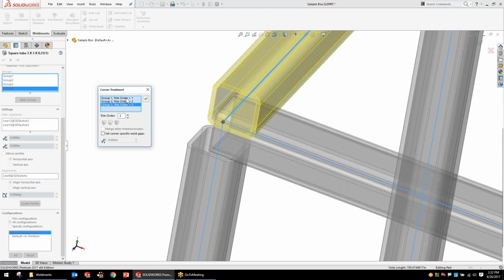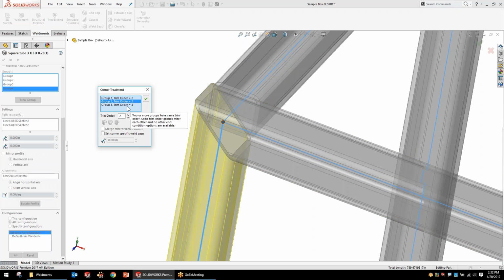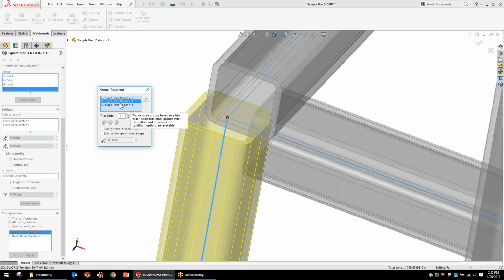So building up our tubes, you want to set up the group, which lines you selected first for the first group and the second for the second group, to try to build up each corner. But if you mess that up, you can actually come in on each one here, and maybe this yellow tube should be the second one to come into this corner. So now this vertical tube is the primary tube on this corner, and the other two come in secondary.